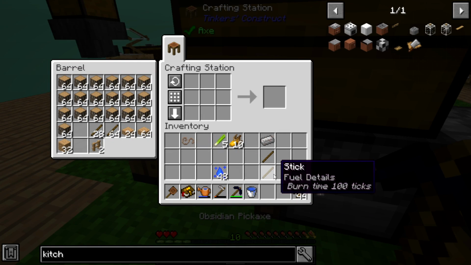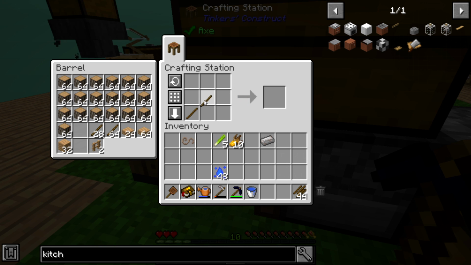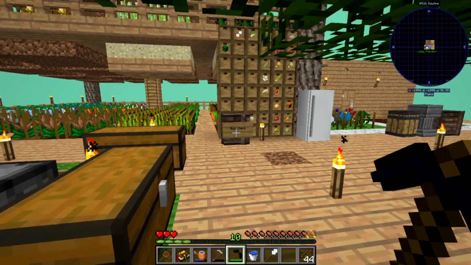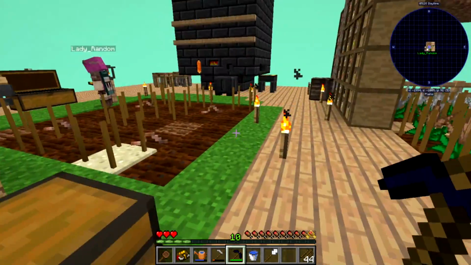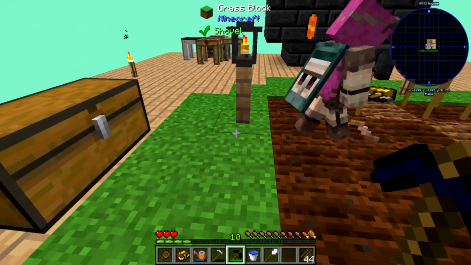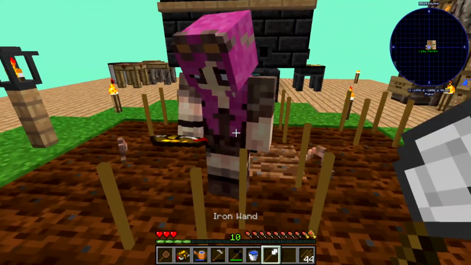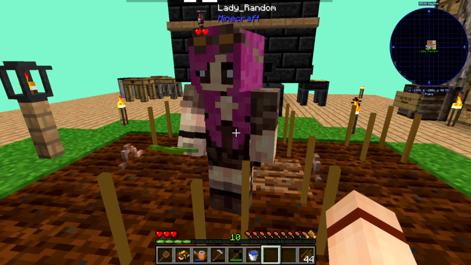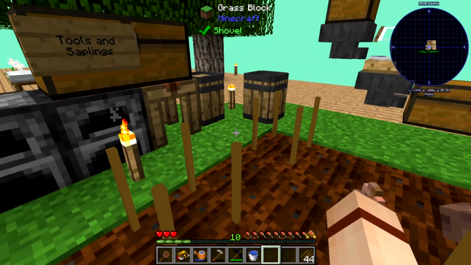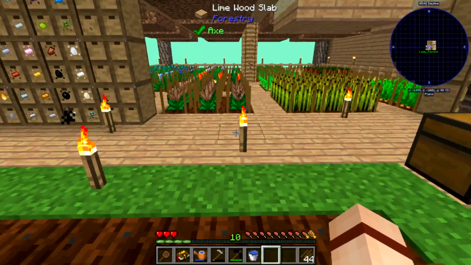Let's see. It was just a stick and an iron ingot. Ooh, a horizontal iron wand. You know how to use a builder's wand? I have used them, yeah. I've never gotten the one to work in regrowth, so here, you can have it. Thank you. Okay, that might help with the kitchen tile.